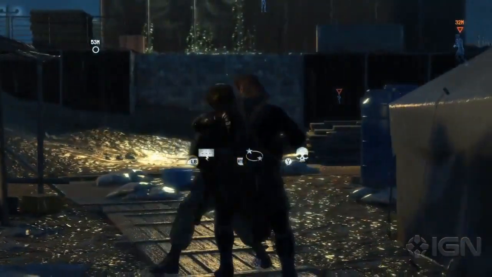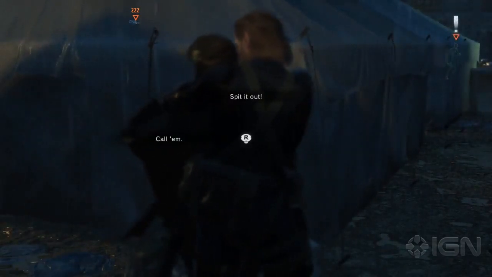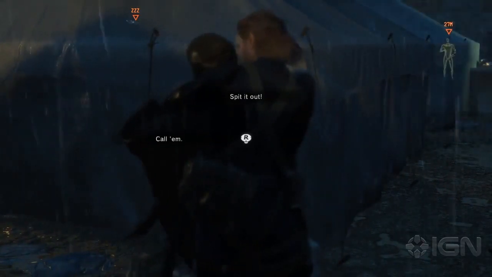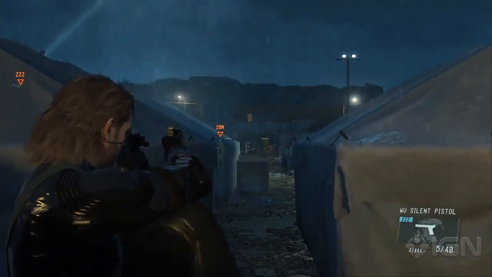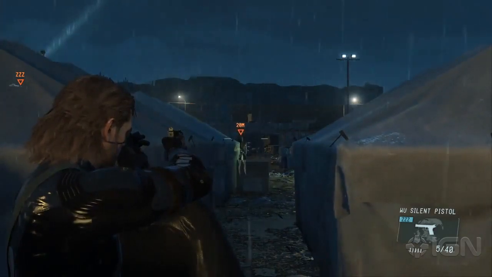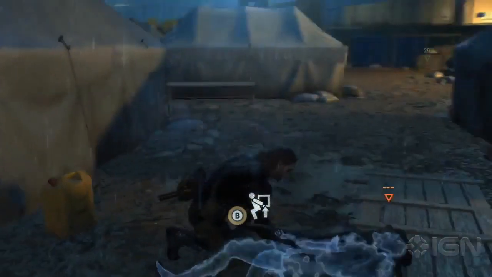When grabbing enemies, you'll see that you have several options to choose from, such as choking them out, interrogating them, or you could even make them call their comrades. So let's make him call his buddy here. Alright, here he comes. And we'll put him to sleep. And we don't need our prisoner here anymore, so let's knock him out and make our way to the target.